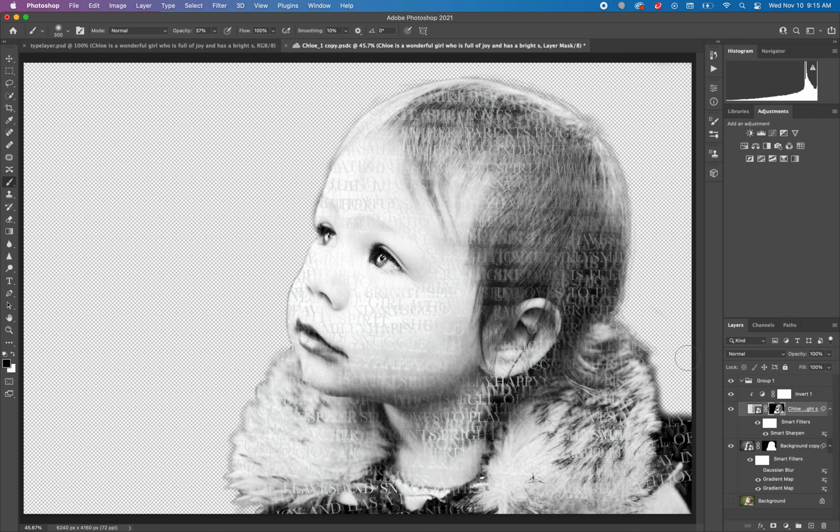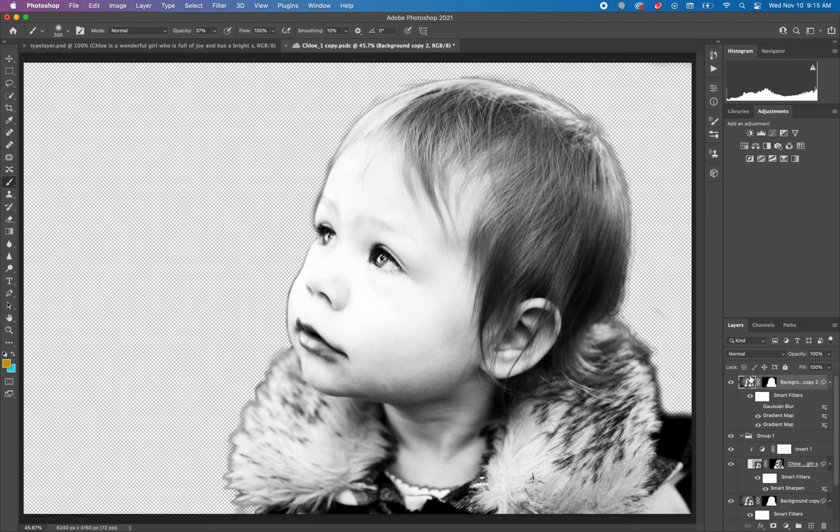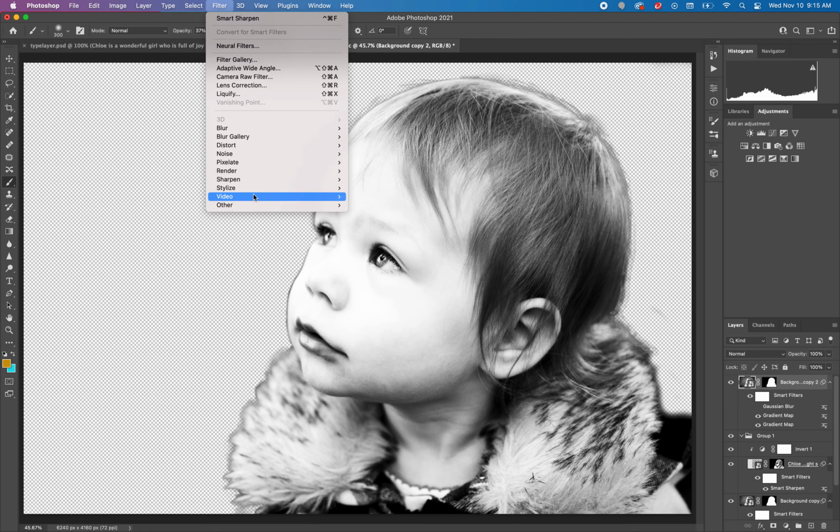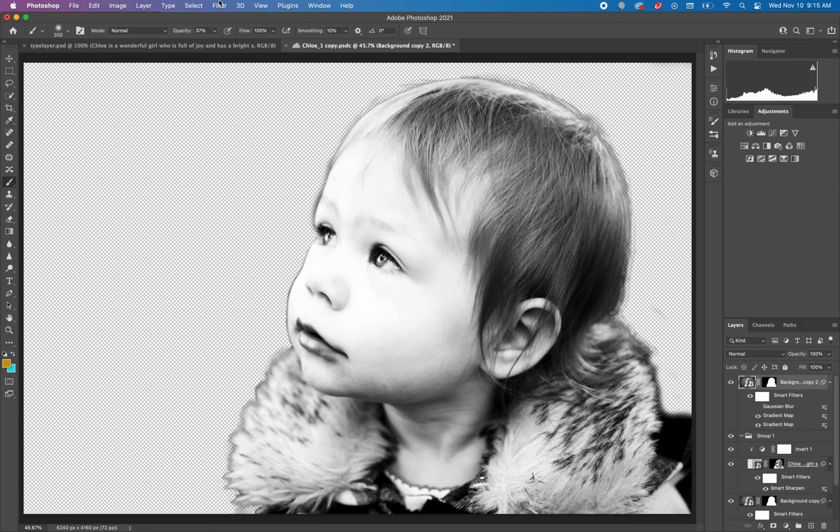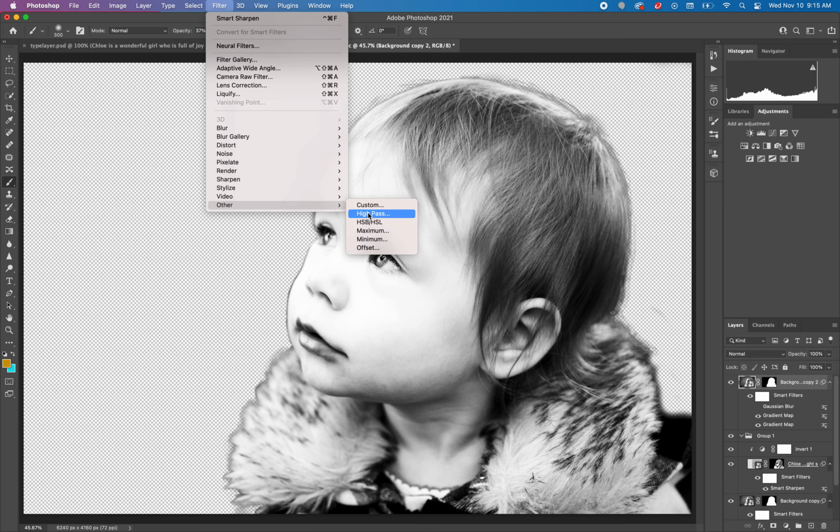All right. Now what we're going to do is duplicate this bottom layer. So we're going to Option, drag it all the way up to the top. There we go. And we are going to do a filter, high pass filter. So that's filter, other, one more time, high pass.